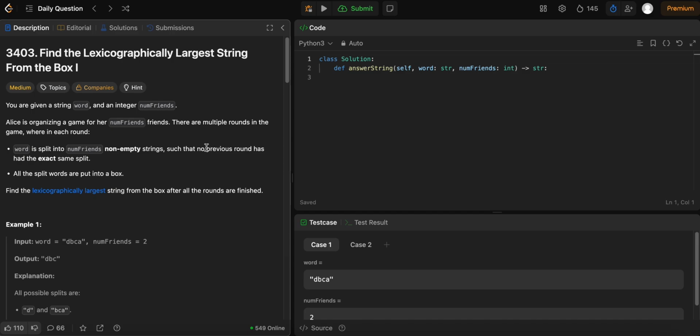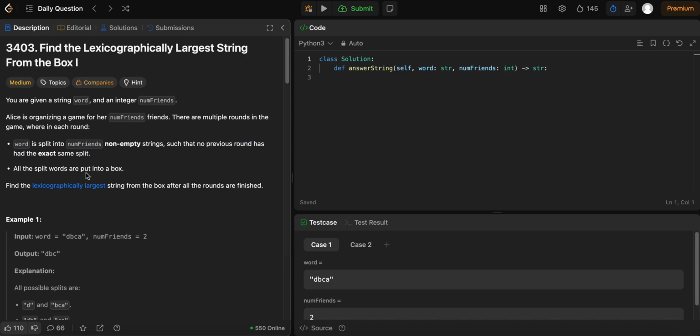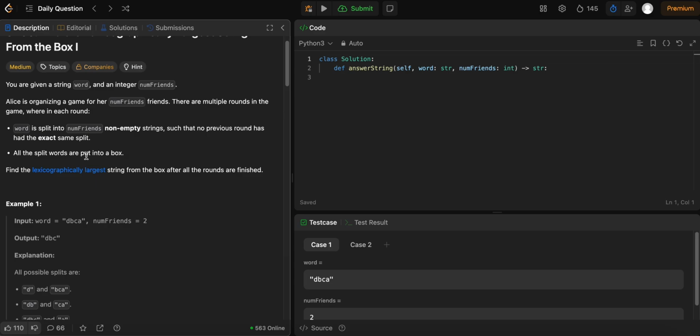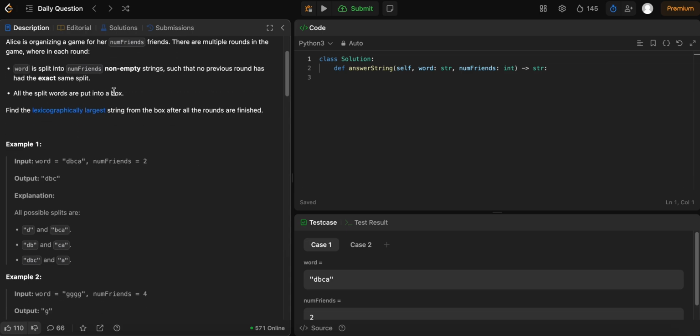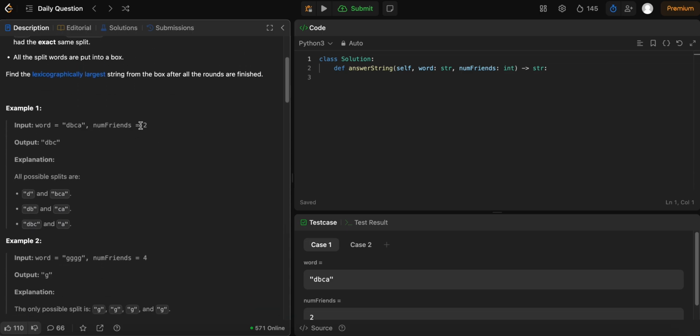What? I don't get this. Okay, I'll probably look at some examples. So all split words, put into a box, find the largest string. Okay, let's just look at an example.